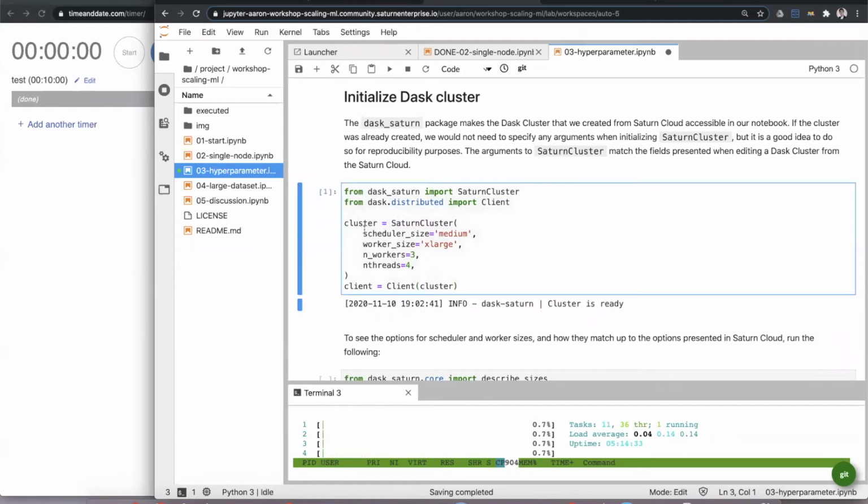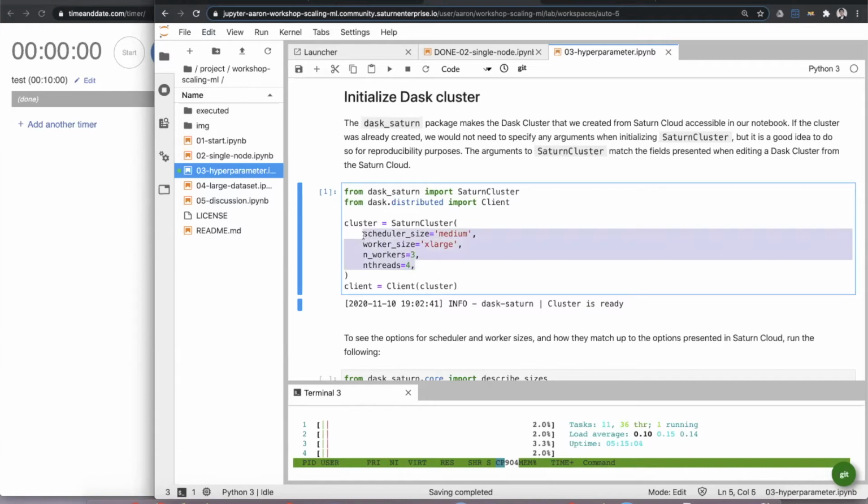So you notice here that there are these arguments that you can specify. I showed you that UI from within the Saturn Cloud UI where you can edit your Dask cluster. That's if your server is off or whatever and you're not in the Jupyter. So that way you can pre-specify your cluster and then spin it up there from the UI. If you were inside of a Jupyter server and let's say you were coding stuff and you didn't think you needed a Dask cluster, but now you do, you can also just initialize it straight here from the code. And these arguments are the same arguments that you saw on the screen from the UI.